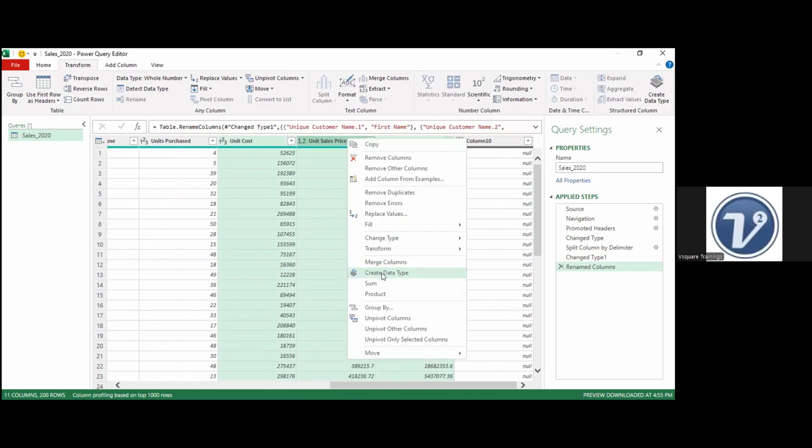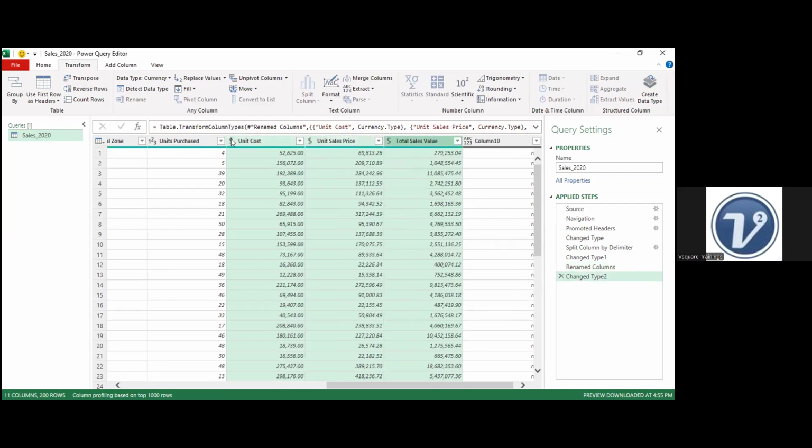Type. Type currency. They are all currency. So you do this to see their data type. This is currency now. Now notice that this is units. That's why I've not touched it.